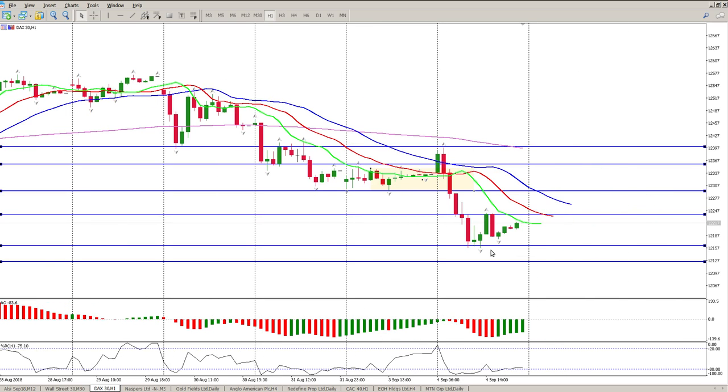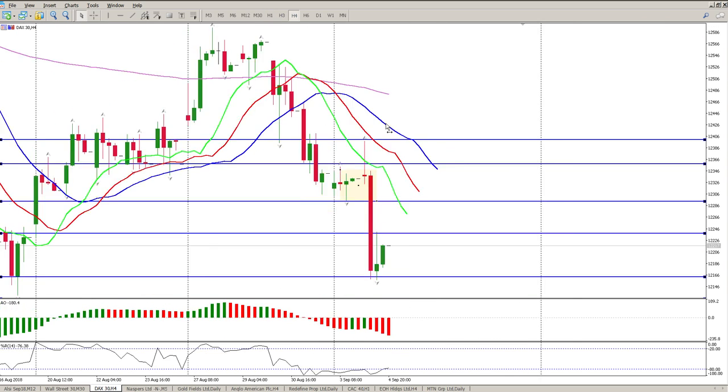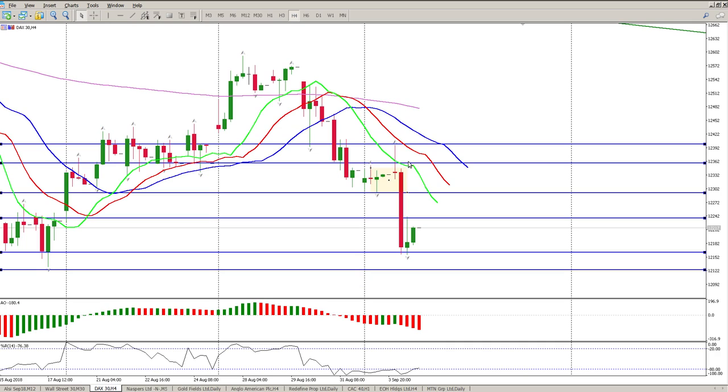So, one of two things: wait for a decent setup so that you can look for a half decent swing trade, and this could be an exhaustion bar as well. So this is the 4-hour chart we're on now. You can see we got a rejection off there, and then we had a massive sell-off in a single 4-hour bar. So this could be an exhaustion to a level.